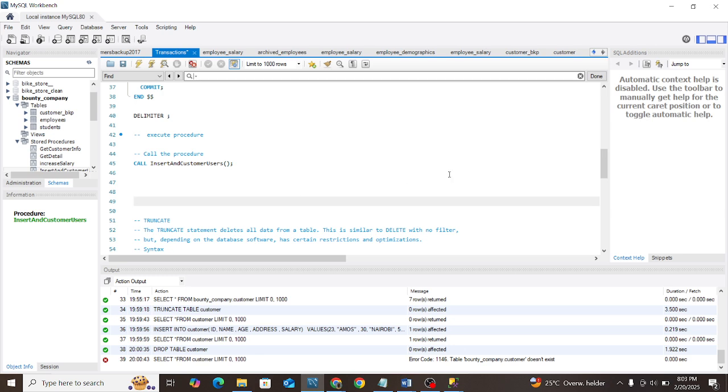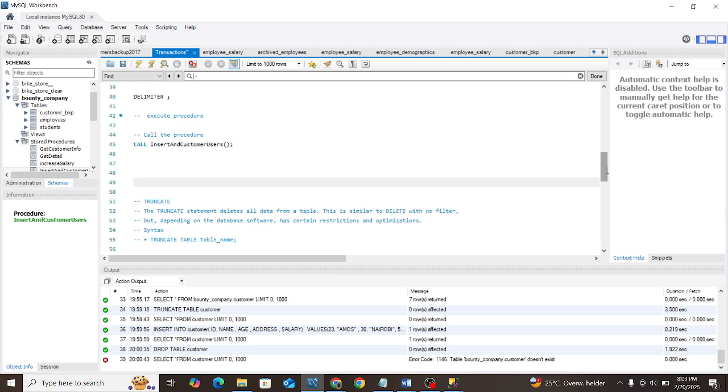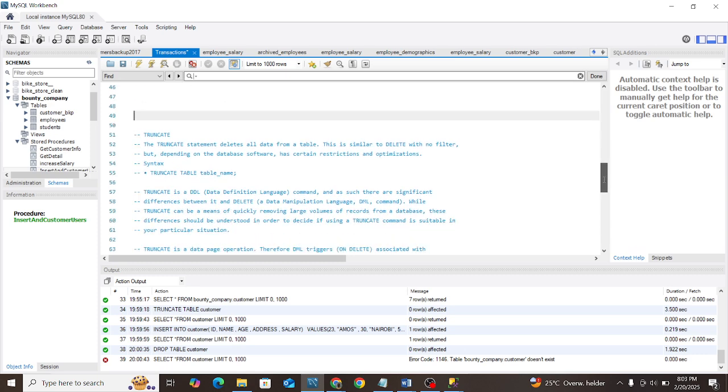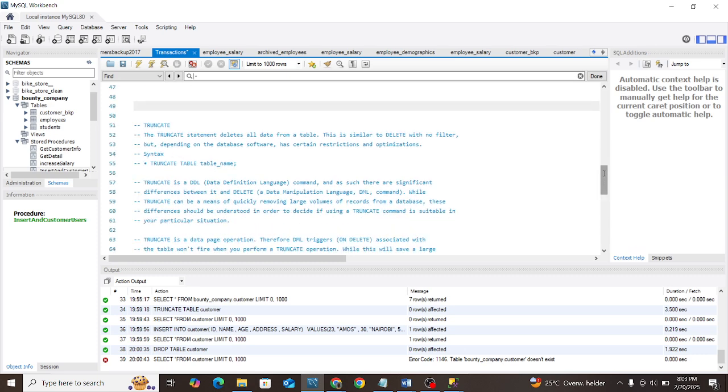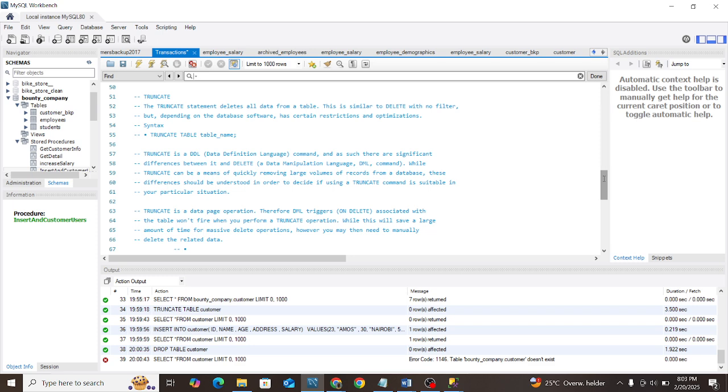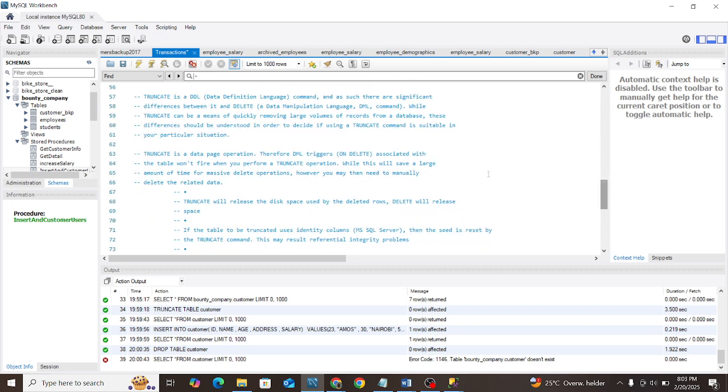Because when we talk of truncate, we are going to talk of some storage in the database, some storage on the hard disk. Let's go through this together. Truncate will release disk space used by the deleted rows, and delete will release space too.